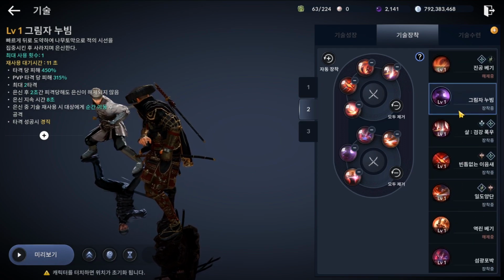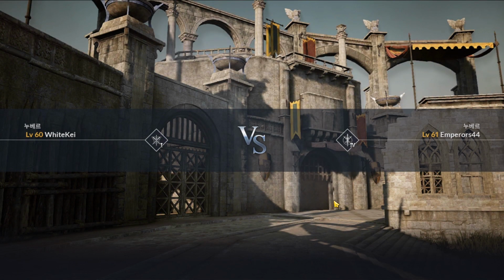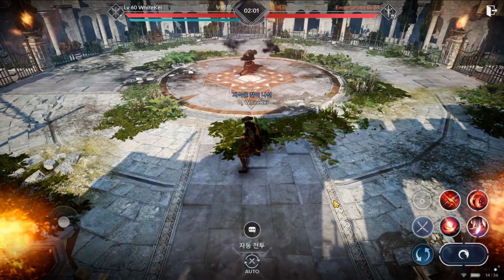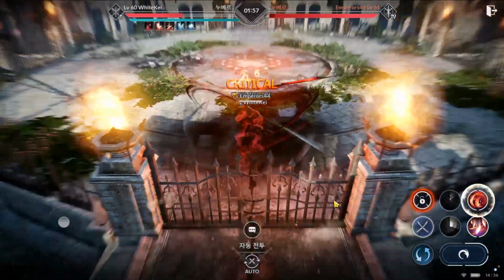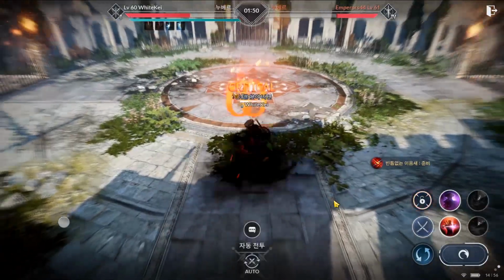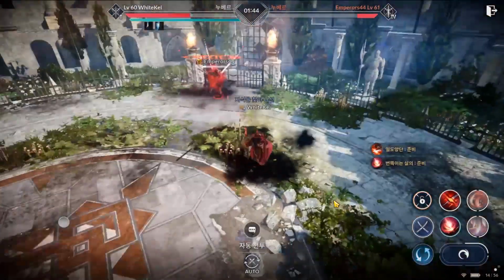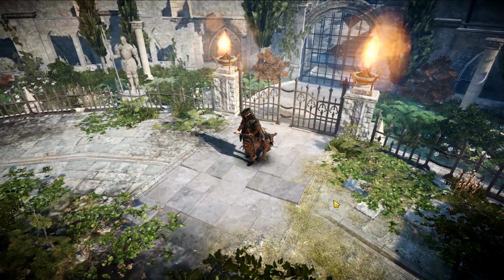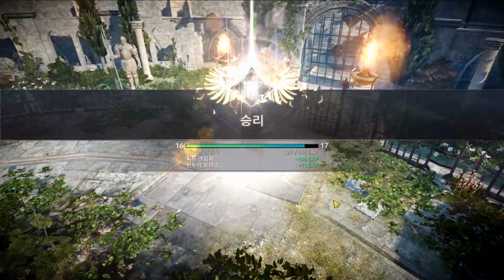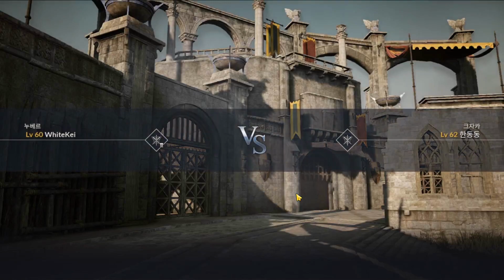Let's try out these skills in the normal arena. A level 61 player. Most likely this will be a Sura as well. So that was very fast, but do you notice the skills that were used there? A level 62 player, maybe a Sura.